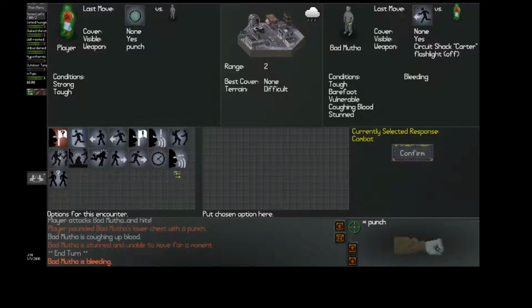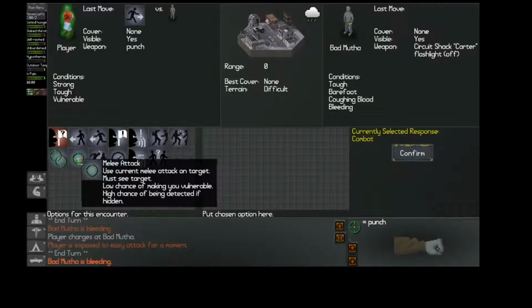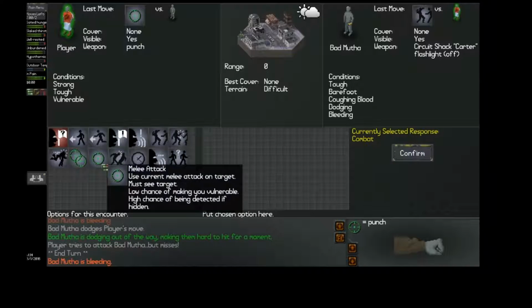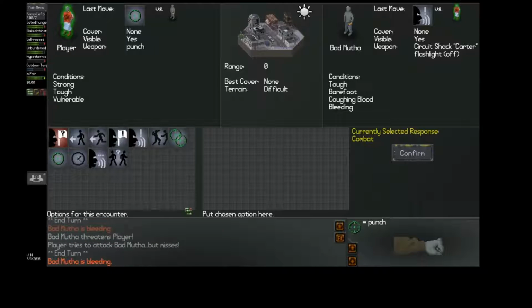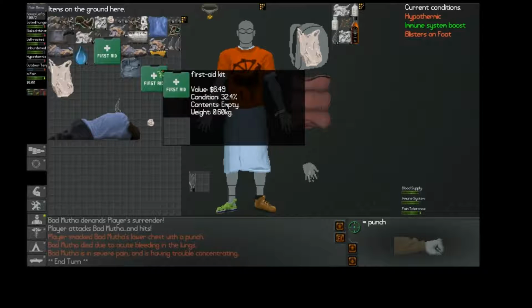Punch him again. We punch him in the chest and he's coughing up blood. We must be very strong to be making this guy cough up blood. He's parrying now. He's dodging. We miss him. Punching at him again. Miss. This guy's really moving around. Missing again and again. There we go. Smacked him in the lower chest with a punch, and he died due to acute bleeding in the lungs. That is awful. We must be super, like, just brutally strong, I swear.